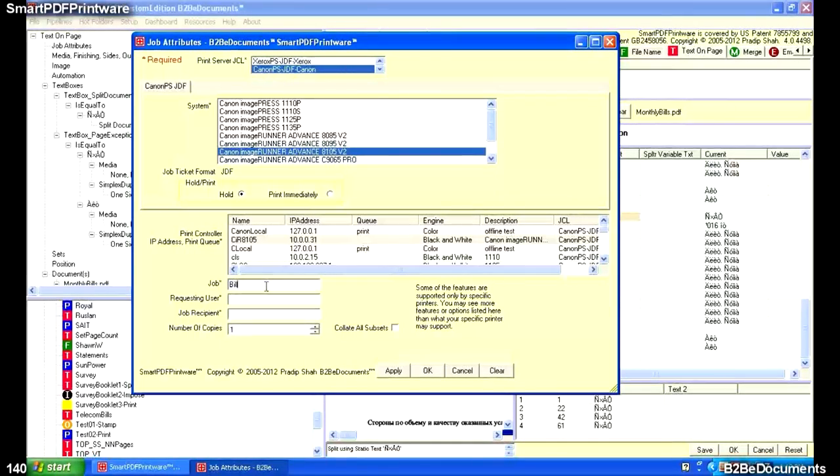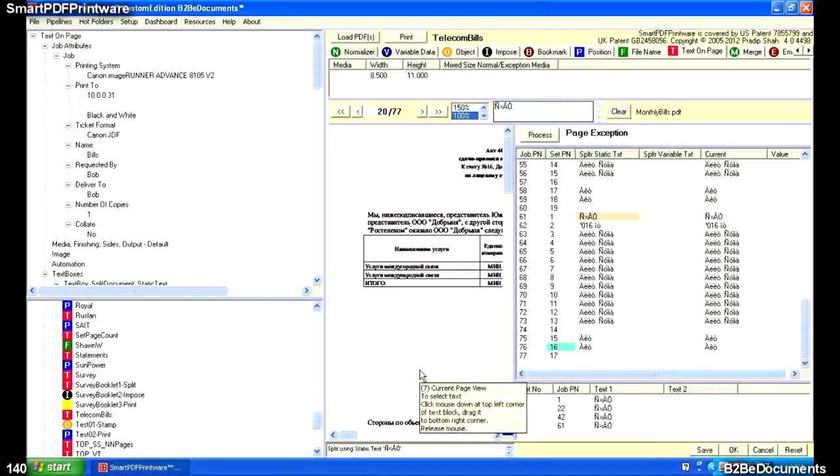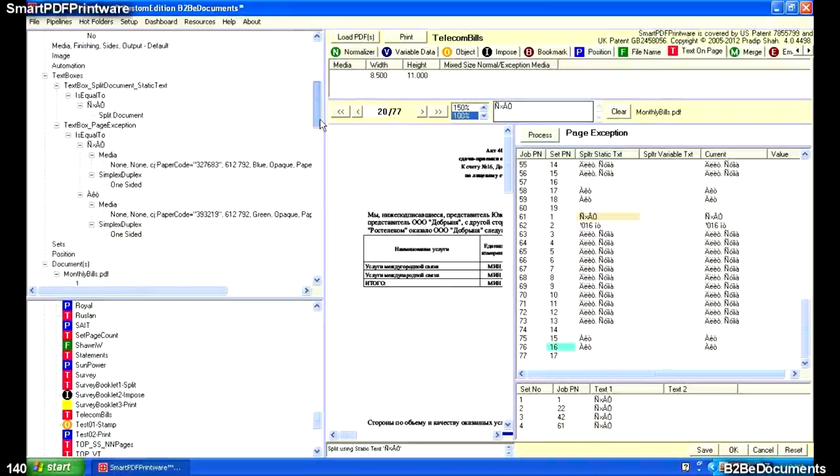We select the IP address, enter the job name, username and recipient name. SmartPDFPrintware will generate Canon JDF commands on the fly.